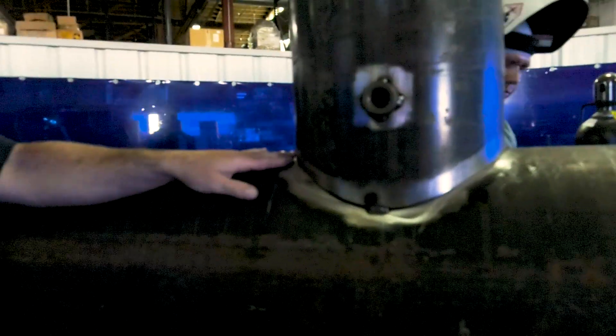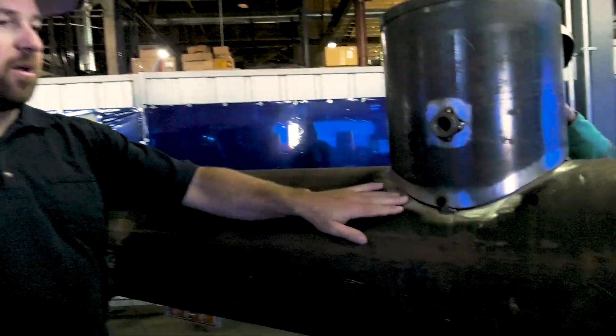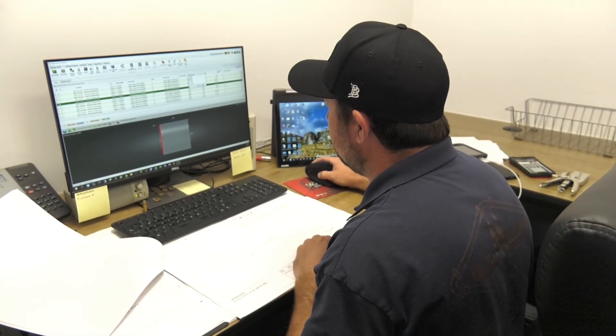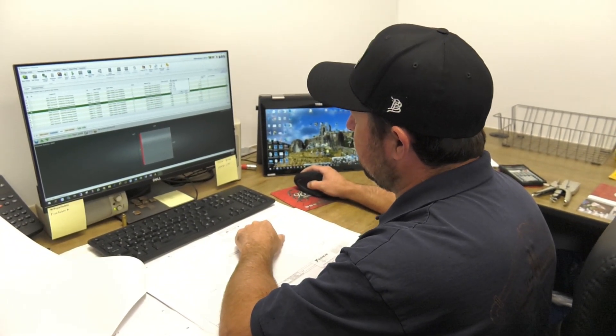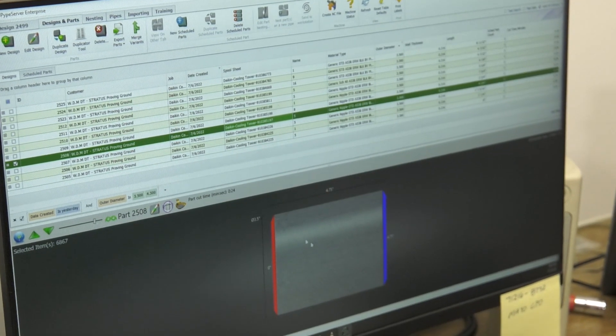This is the quality of the cuts off the Vernon table. We barely do anything — we basically just clean the outside of the pipe and lightly sand the bevel. For the most part, this is what you're going to get. You can filter out the diameters really easy. So this drawing in particular is three inch and four inch. I'd recommend that you go with Pipe Server. I like that program so much.